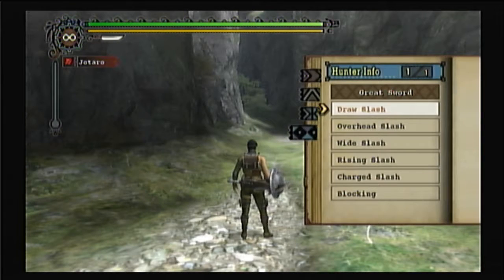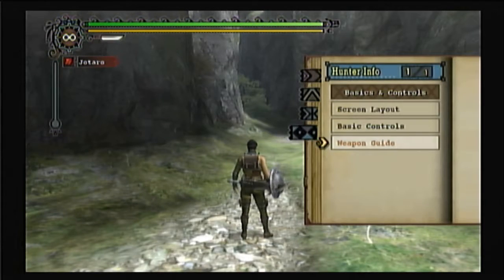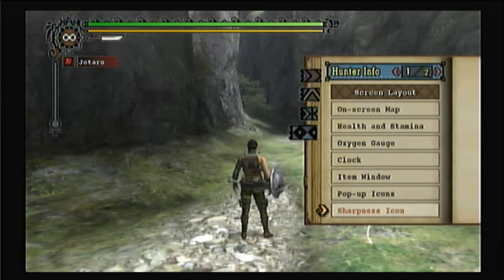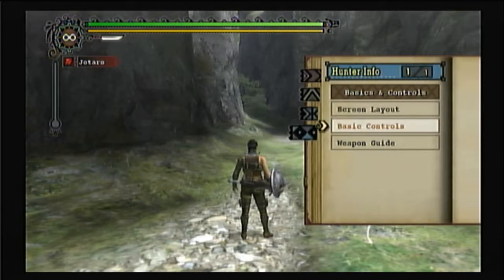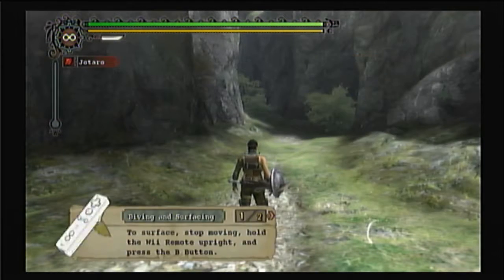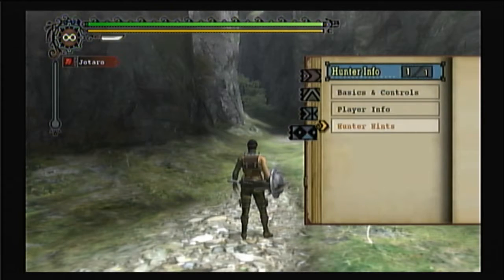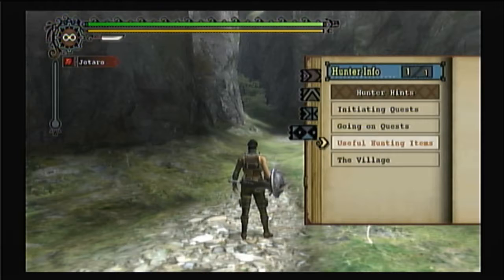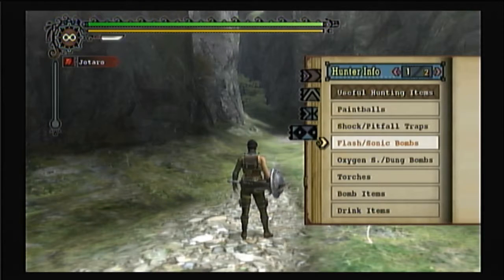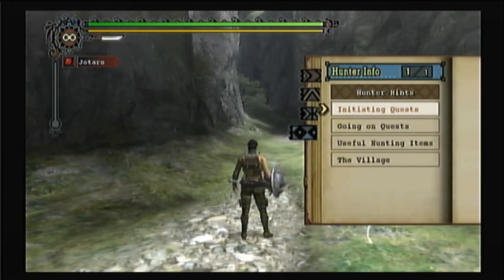Where's the part about carving them up? Okay, I guess it's not gonna tell me that. I guess it's because they already told me that, so they decided, no, we're not gonna tell you that again. You had your chance and you blew it. Diving and surfacing, ledges and vines, sneaking, crouching. Never mind. Oh, I blew it. Hang tight.